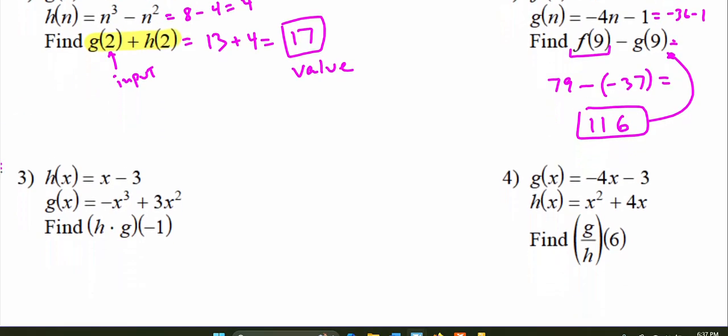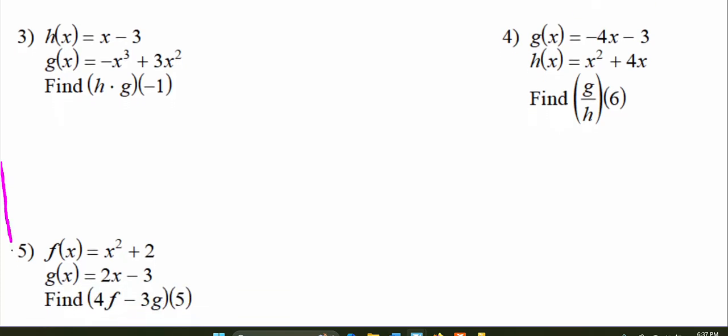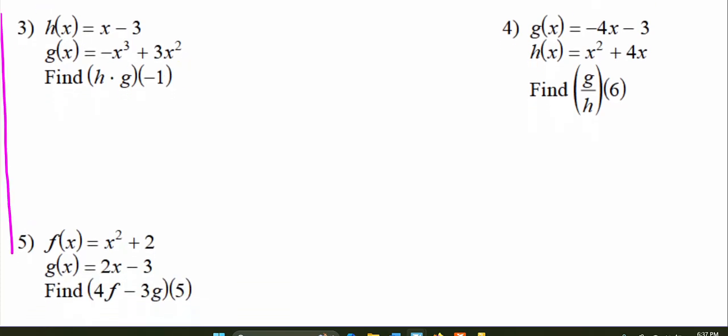I was going to say continue, but yeah, I might as well. I mean, it should be pretty quick, because it's a plugin of -1. So if I plug -1, oh right, remember this is not this times -1. This is a notation. This is the same thing as h of -1 multiplied to the function g at -1. That's just a notation thing. That's just the way it's written.